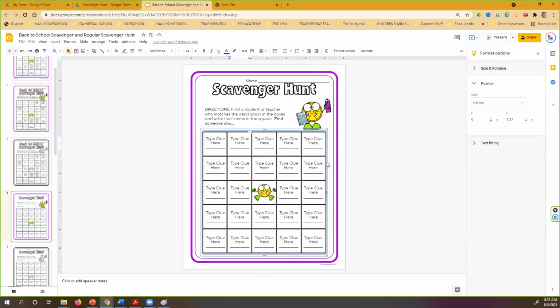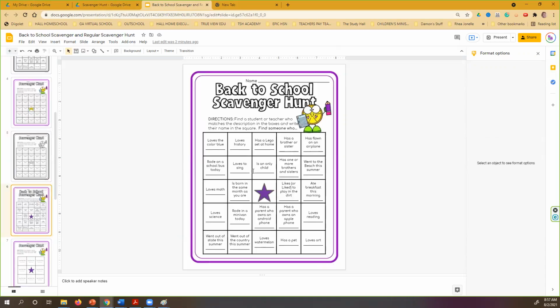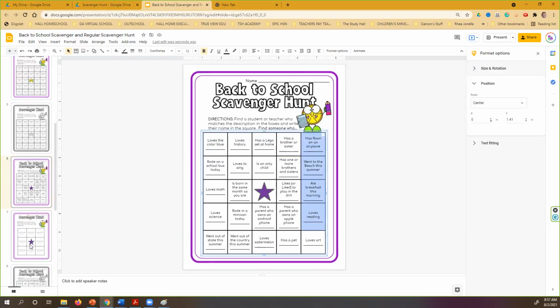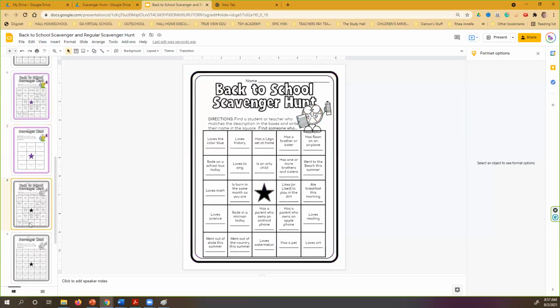So say you just don't even want to see those clues, you can just type it in there and edit all the clues in here. And then you'll see that there's some where you have the star. The ones with the star mean you can actually edit the columns and the rows. So for example, I did this over here. Let me show you how you can do it. Let me do this with the black and white version.